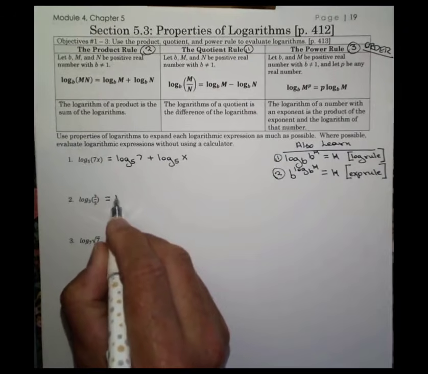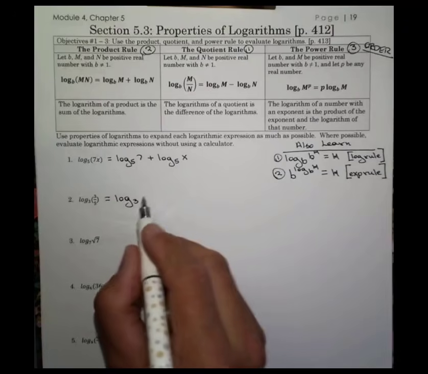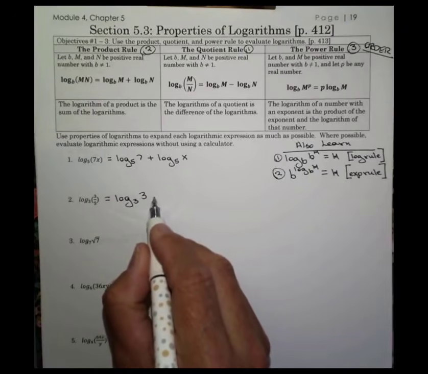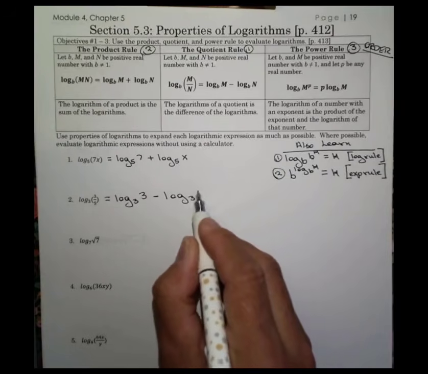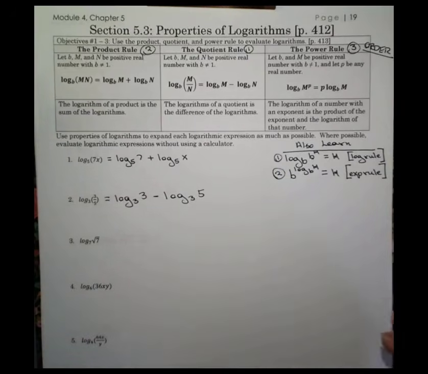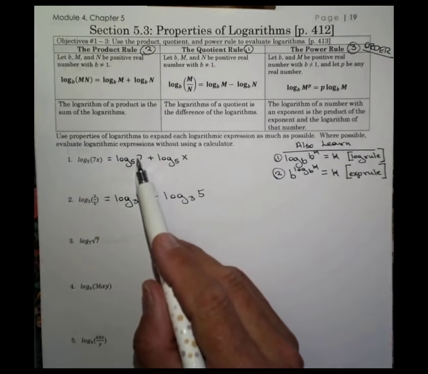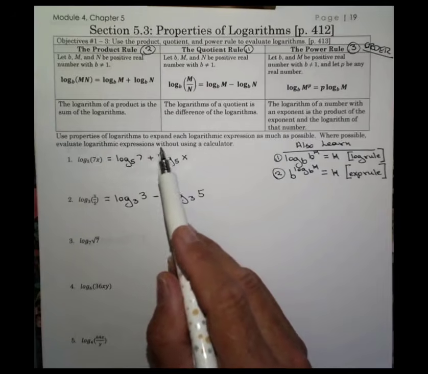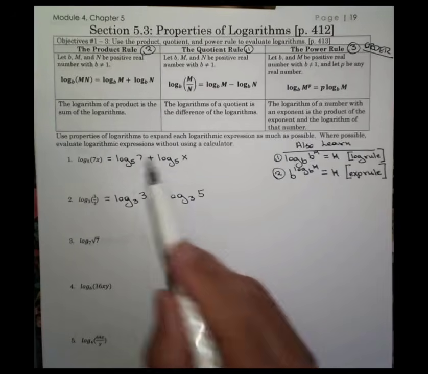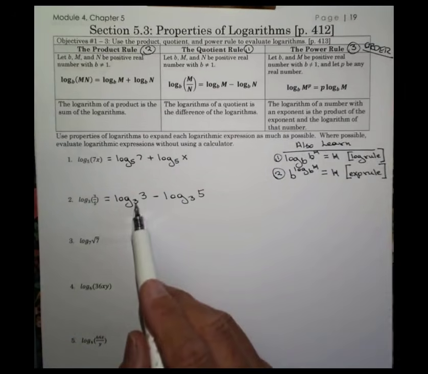And we're going to say this is log base 3 of the numerator first. So that's going to be log base 3 of 3, and we're going to subtract log base 3 of 5. Now, if you can simplify them once you've taken them out to this format, then you should. Now, log base 5 of 7, what it would really be saying is 5 to a power of y is equal to 7. And I can't seem to get those to simplify anyway, right? And I can't when there's an x involved either. But look at this one.